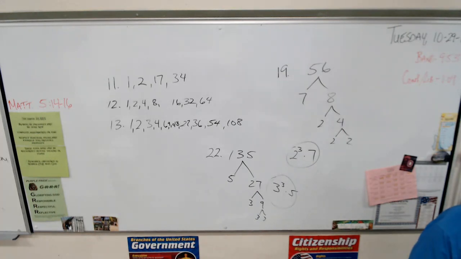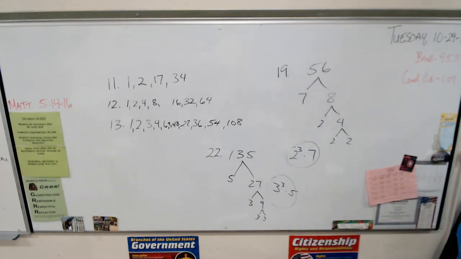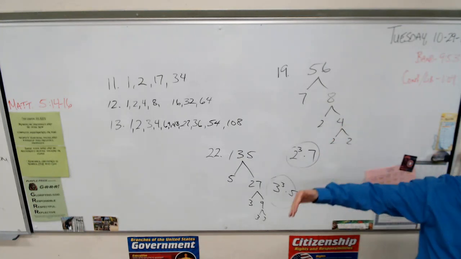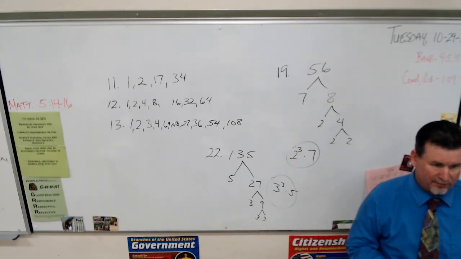26 asks you this. Explain how you can create 2 different factor trees for 540. Do they both result in the same prime factorization? Yes. We could have started this with 2 times 28, or 4 times 14. When you get to the bottom, you're still going to get the same prime factors. Everybody got that?